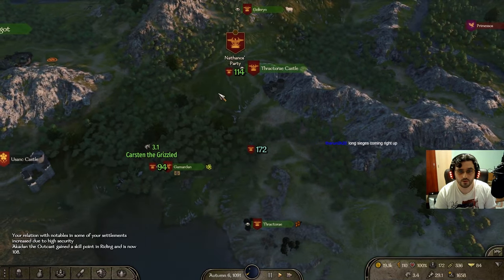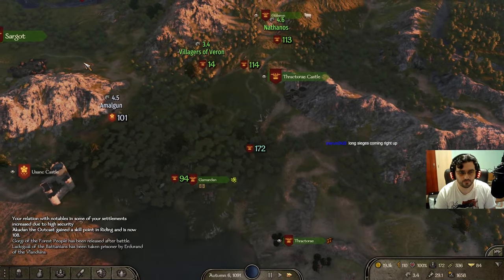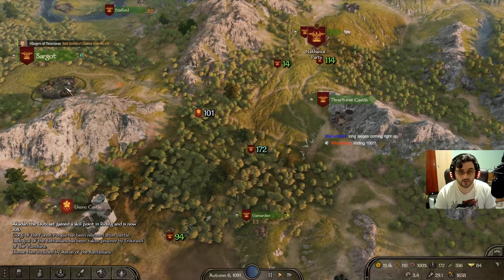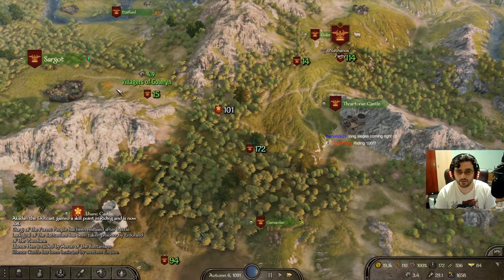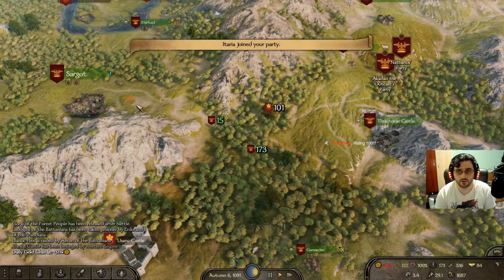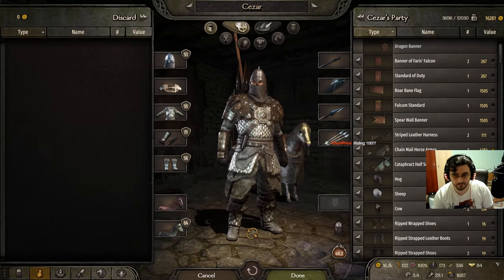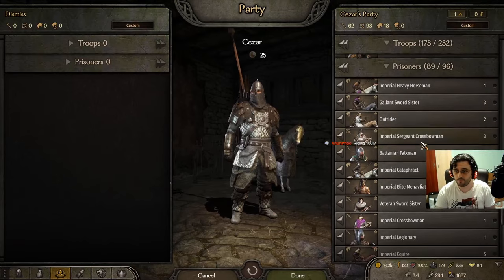Everybody's traveling, doing good, staying safe. Yes, riding 100, because I think it's a bug. There's currently a bug in the game where all newborn have riding 100. I don't know. I just don't know.